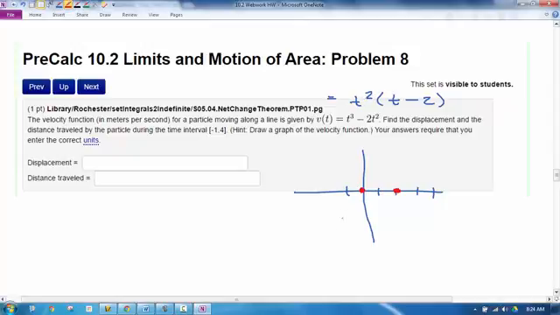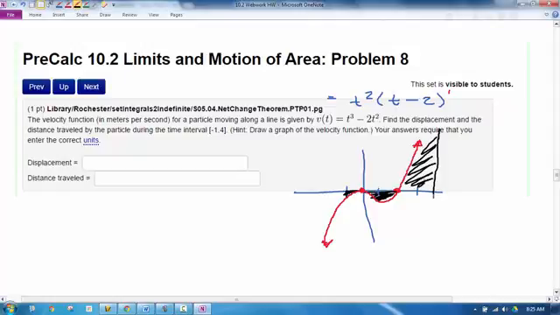Now, the 0 at 0 has a multiplicity of 2. What that means is the function touches and turns around there. And then it's got an odd multiplicity at positive 2, so what that means is the function changes signs there, if you remember from our study of polynomials. So now what we want to find is the area underneath the curve. The displacement is just the total area, so this little branch right here, plus this little branch, plus this, all the way to 2, -1 to 4, all the way to 4.